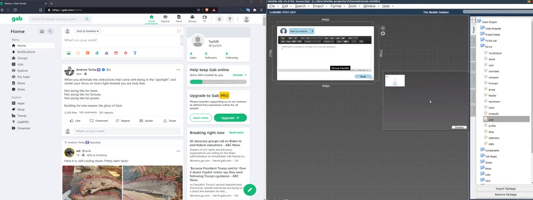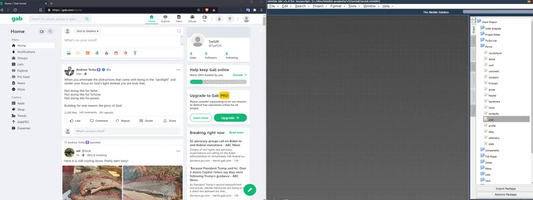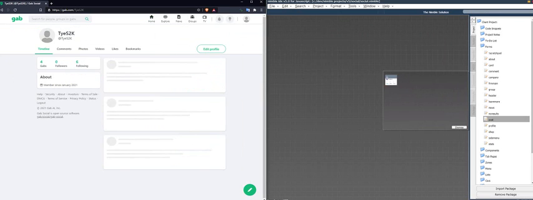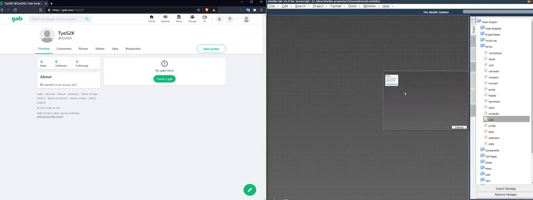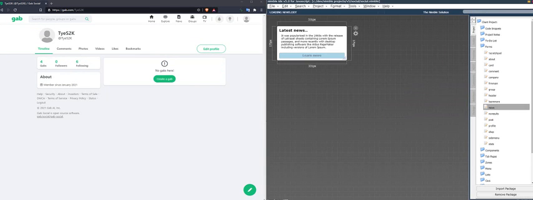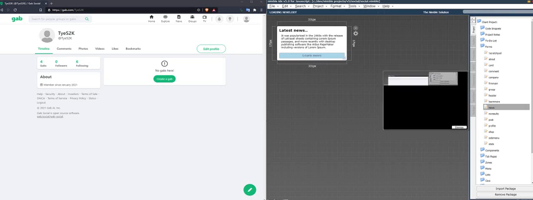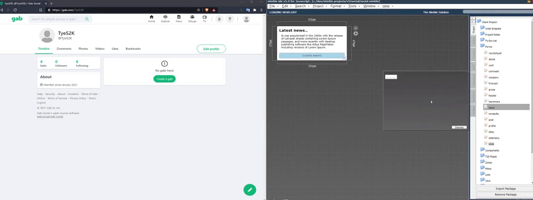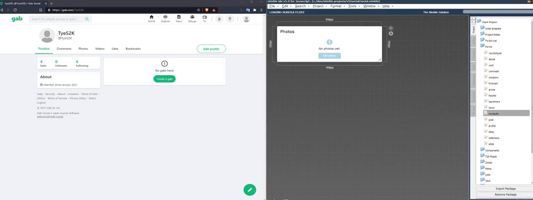Of course, I leveraged CK Editor for this demonstration. And basically, I just went through Gab, looked at how they laid out their components, and just tried to replicate them. I didn't try to make it pixel point accurate. I just wanted to see how easily Nimble could reproduce everything that I was seeing in Gab. And of course, it worked like a charm. Everything laid out perfectly.